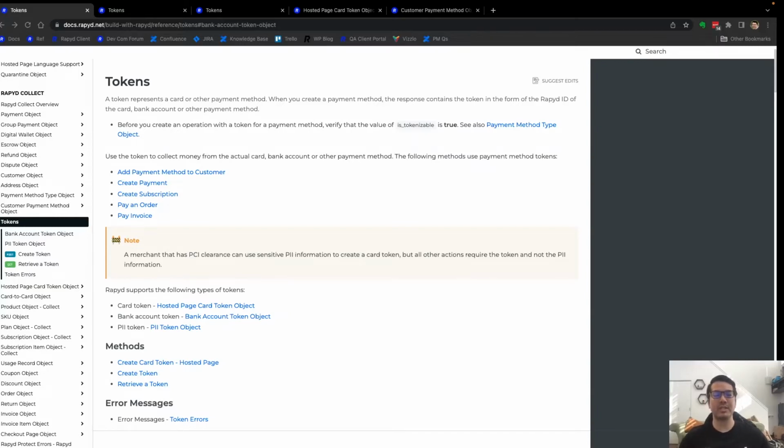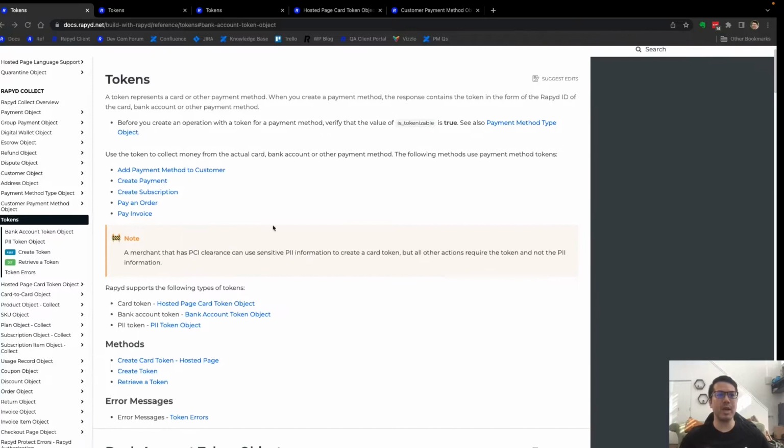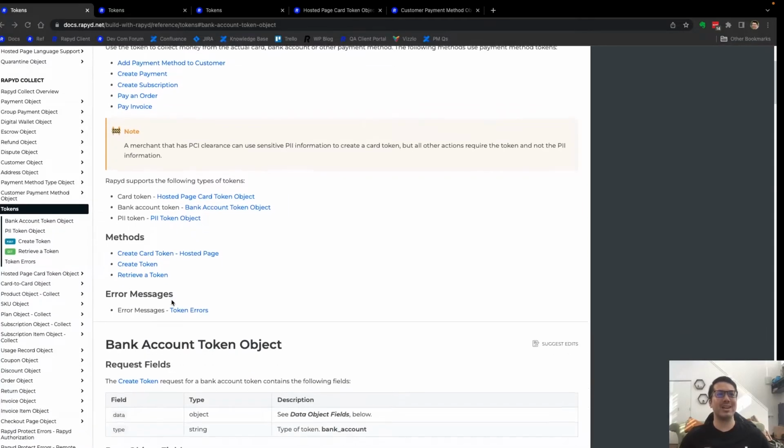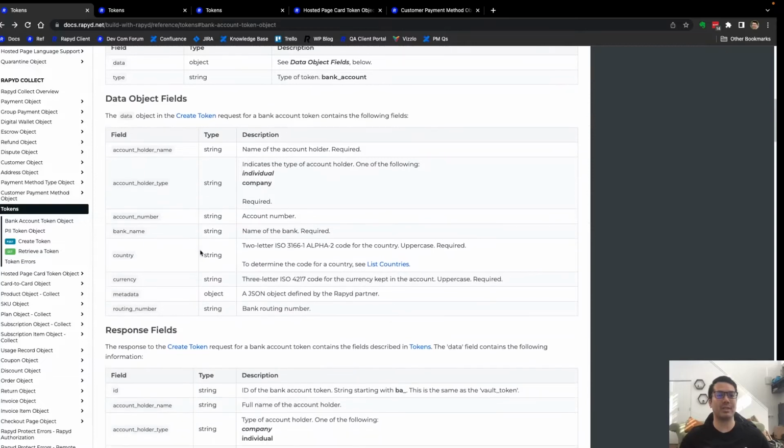And so for this, we're going to be looking here on the tokens object page, and it just has a few links to some of the other IDs, or really payment methods, that can be used and saved and passed on.